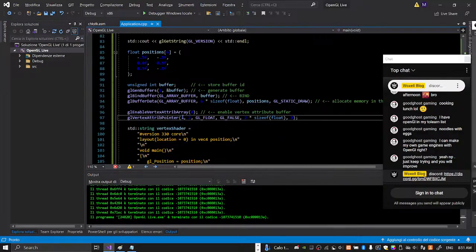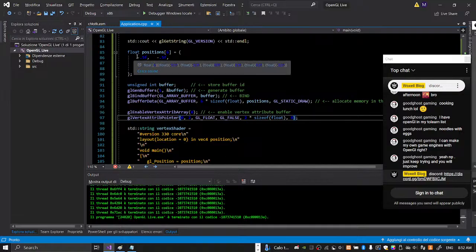The index is 0 because this is the position. Then we have two floats, and this is a float, and this is already normalized, so no need to normalize this. And this is the size in bytes, and this is the pointer, because this is the beginning of the array, right?